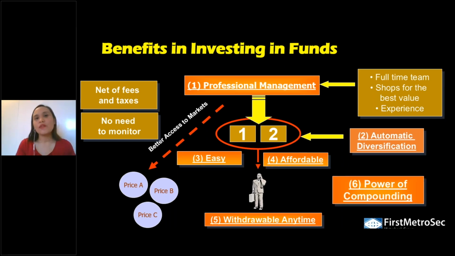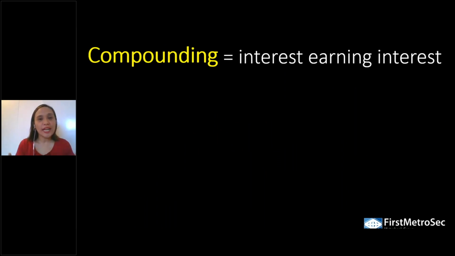And the last benefit that I would like to highlight is that there is compounding, yung power of compounding. Is anyone familiar with compounding? Okay, basically, compounding is interest earning interest. Kumbaga, kapag merong kinita, niro-roll over mo pati yung kinita. So yung pera mo ngayon, lumago with interest, hindi mo siya nilabas, hindi mo siya withdraw, lalago ulit siya ng interest year after year after year.